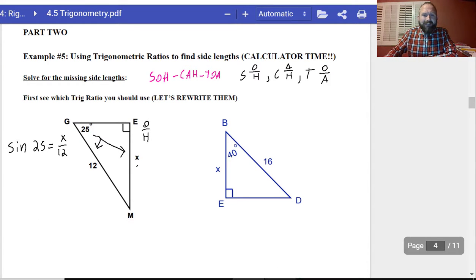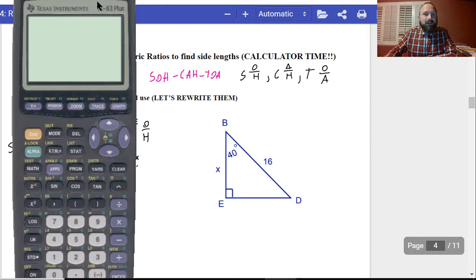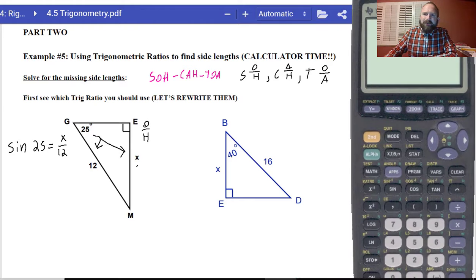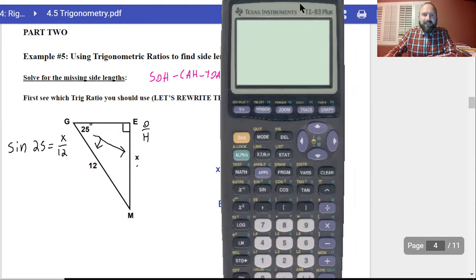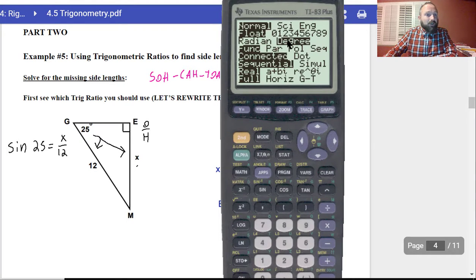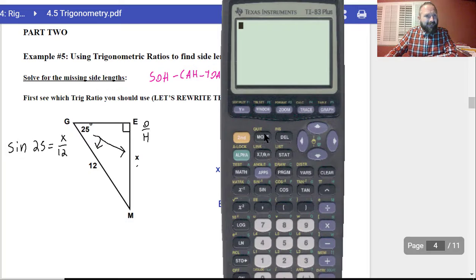Well, how do we do that? Grab your handy dandy calculator and let's continue. This is the same calculator I used growing up. First we have to make sure that we are in the correct mode. Turn it on, go to mode, and make sure it's in degrees because radians is something a little different. It's a different unit of measurement. Make sure yours is in degrees. Now, go back. Now we want the sine of 25.